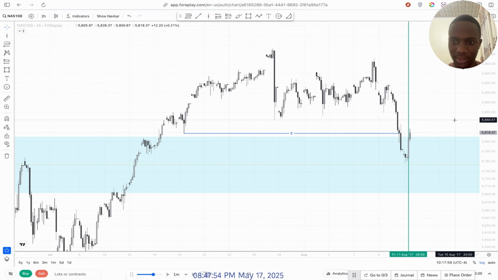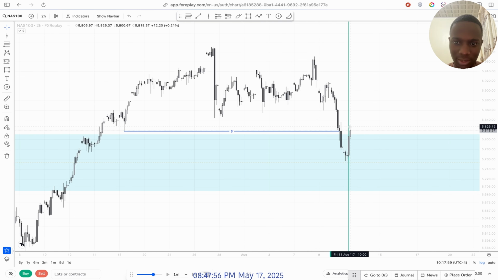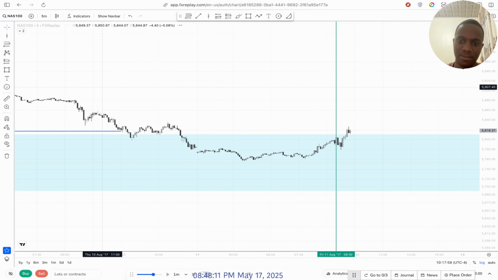So on the 2 hour, you can see we are already trying to shift, so maybe you might take out this high and then enter into this fair value gap. If we were to continue lower, then we drop after retesting this gap, since it's the next POI we'd have. And I think that will be all. Let's go back to the 5 minute, see if you can get a buy entry.